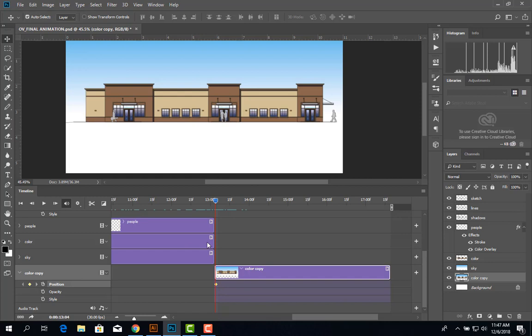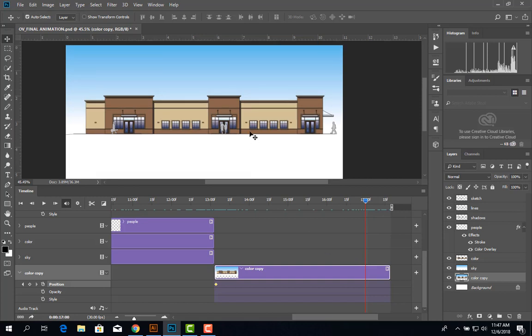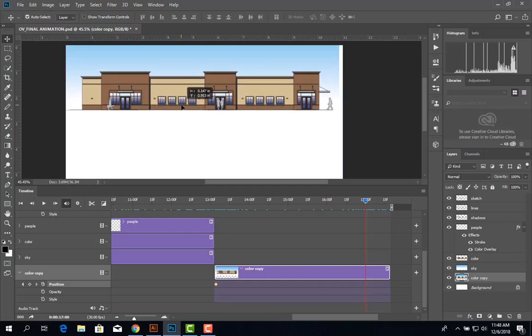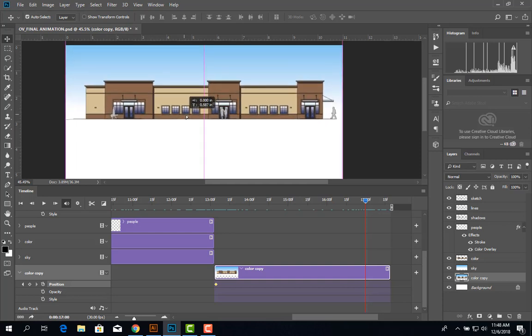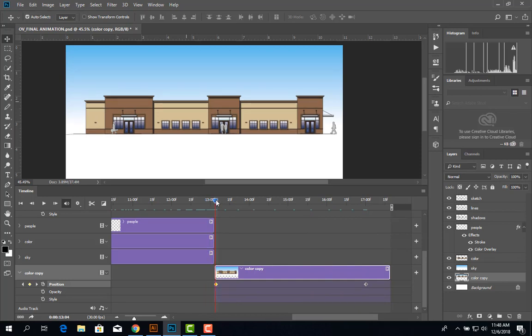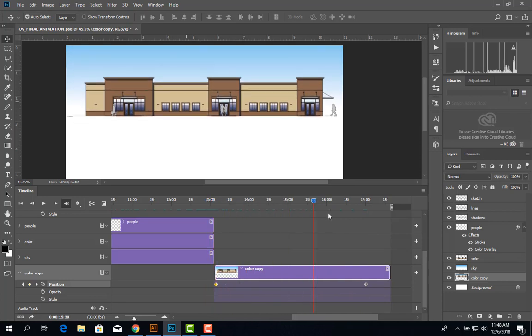There you go. And I'm going to go all the way over here towards the, maybe not the end, maybe somewhere. Well, actually, let's put it at the end. Oh, around there. And I'm not going to do a keyframe. All I'm going to do is move, with the move tool, move this layer up. More or less up to there. Make sure, don't move it like this. Make sure it just goes straight up, because now we'll see the sky. A little above half. Notice it did a keyframe by itself. So what it's going to do now, it's going to move. It's going to go from the original position to the new position.